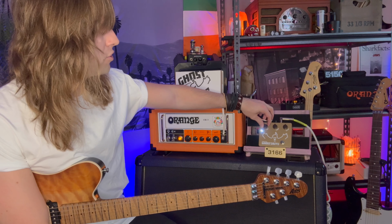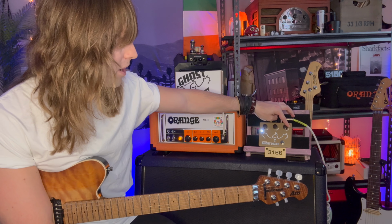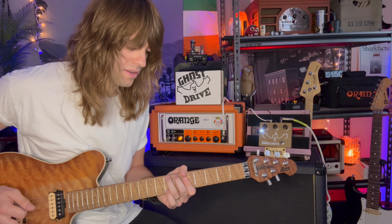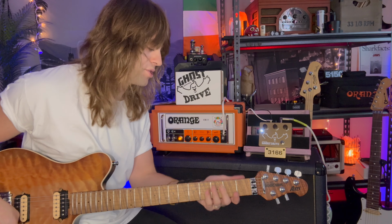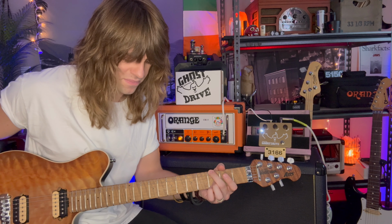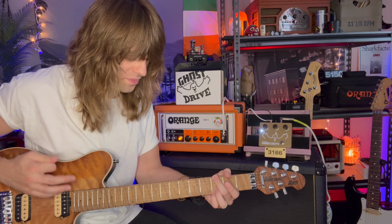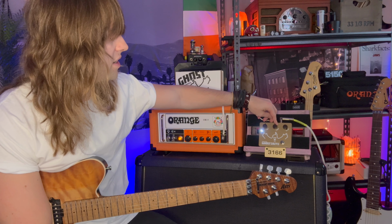Now let's use it as just a boost pedal, which I know a lot of people do. So we'll turn the gain all the way down, the output all the way up. I'll leave the treble in the middle for now. Let's see what that gets us. So obviously it's a little bit cleaner, but you're really just pushing your amp harder. Let me turn the treble up a little bit. Yeah, so that's some settings.